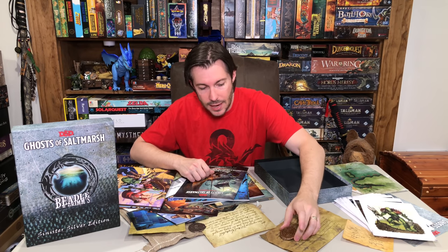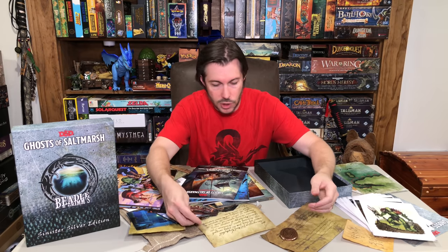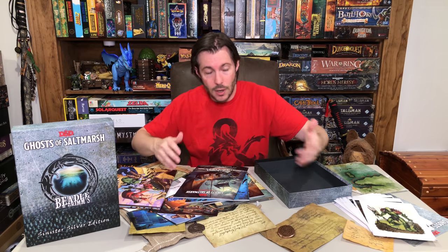So I would expect to have more of these actual limited run manufactured items. And again, these are going to be limited run. You're not just going to be able to go anywhere and buy these things. If you want these types of things, you want these relics for your campaigns, for this one, for other ones, again, because you could reuse these things, you're going to have to get them here, right? That's the way that that's going to work. It's part of what they're offering to you as a customer if you purchase one of these fantastic experiences in a box. Really, that's what it is. It's a D&D experience in a box. That's what it is, plain and simple.